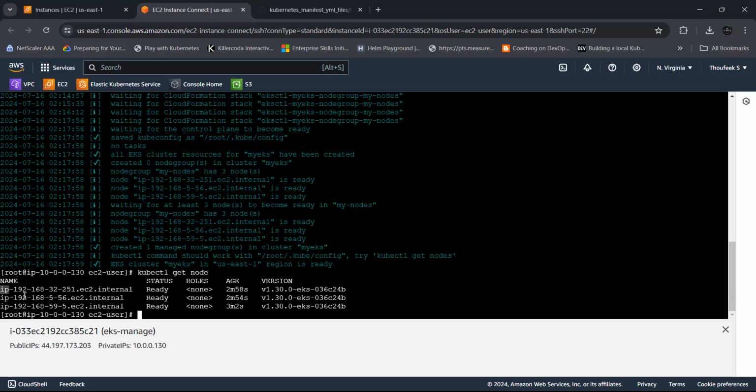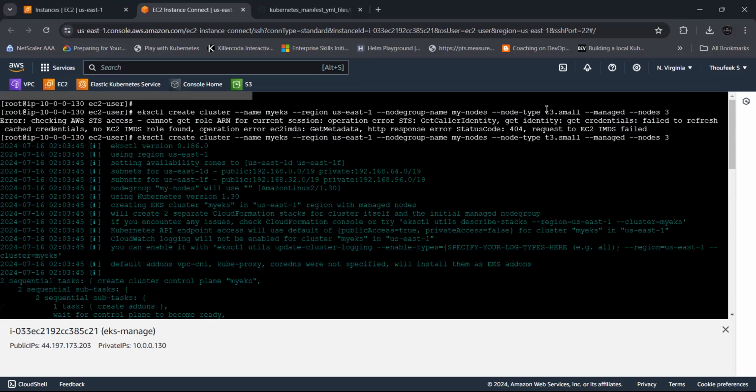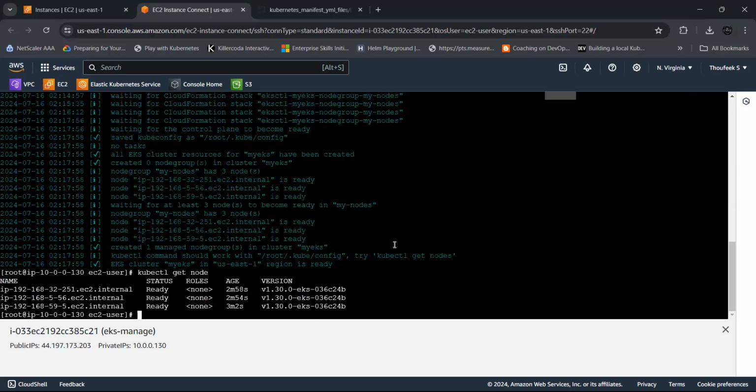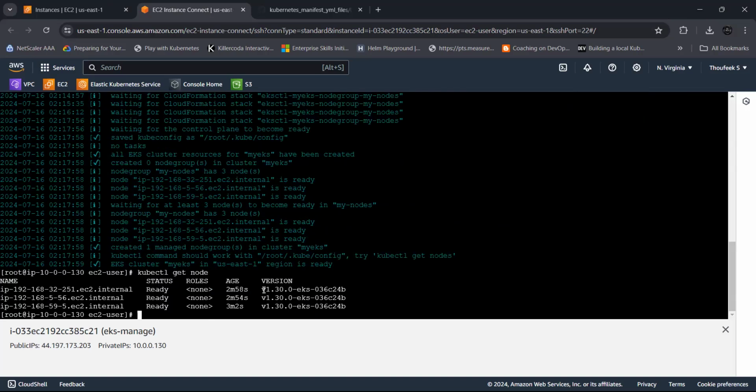These are our 3 working nodes, T3 small machines. And this is the Kubernetes version, 1.30, the latest version of Kubernetes.